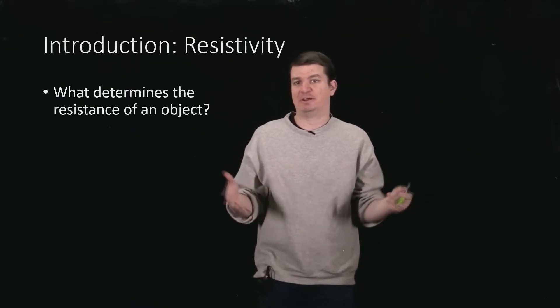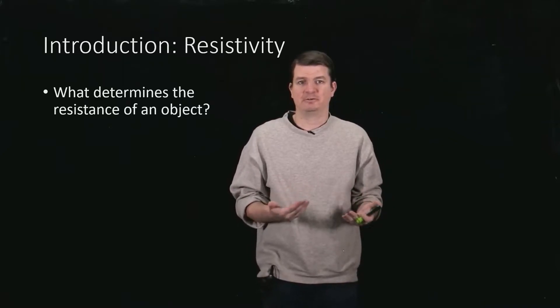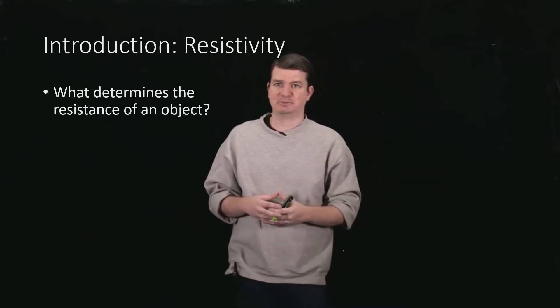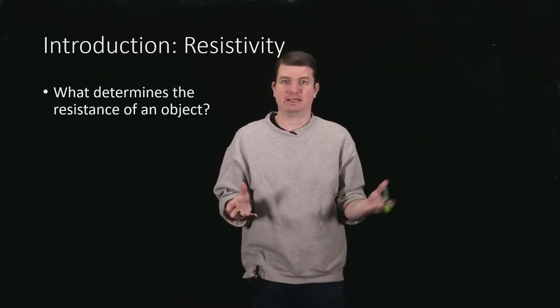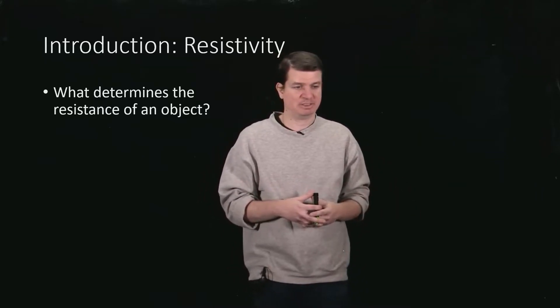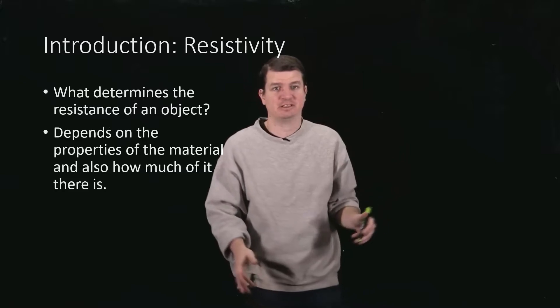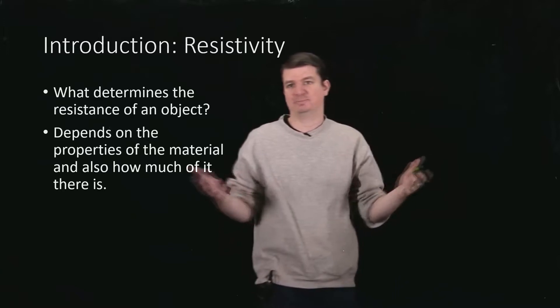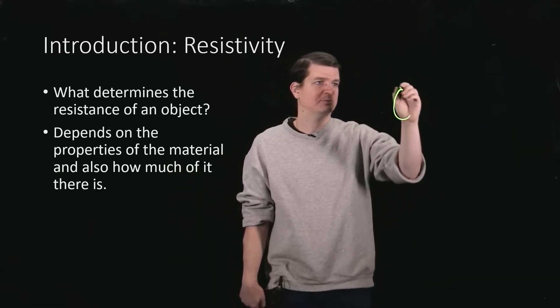Because if it was, then we'd have very fixed resistances, discrete according to the material. But how do I then pick some arbitrary material that starts off with some sort of resistance inherent to it? And then we want to be able to scale that, change it, so that we can make our special circuit have whatever resistance we require. It is not just the material, but it also depends on how much of it there is. So what do I mean by how much of it? So let's say we've picked a material, some sort of metal, it doesn't really matter. Let's say we've picked something and we've built some wire out of it.